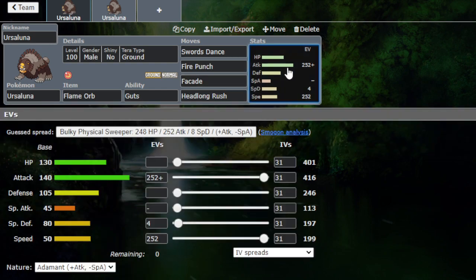So, what set is pretty good for Ursaluna? Okay, I think Flame Orb and Guts. The moment I see Guts on a Pokemon with phenomenal stats like this, you have to go for Flame Orb and Guts. 130 base HP means this Pokemon is fat as hell. 140 base attack. What is Game Freak smoking, man? I mean, don't get me wrong, that's really damn good.